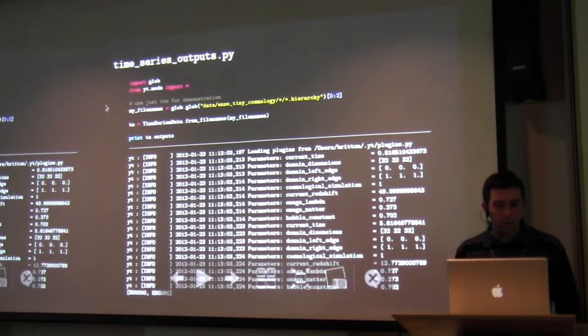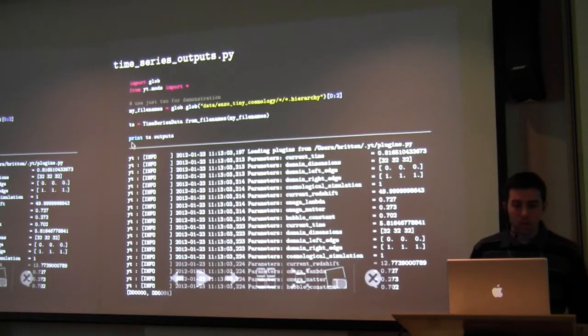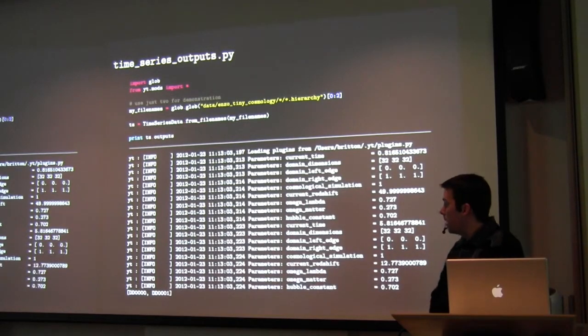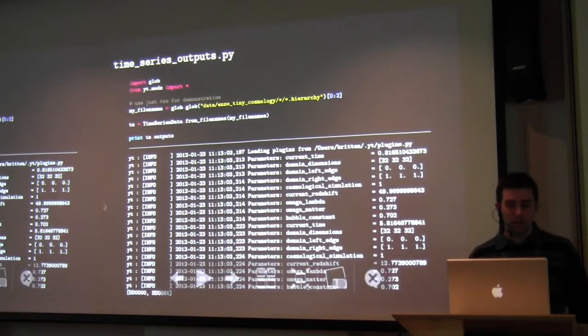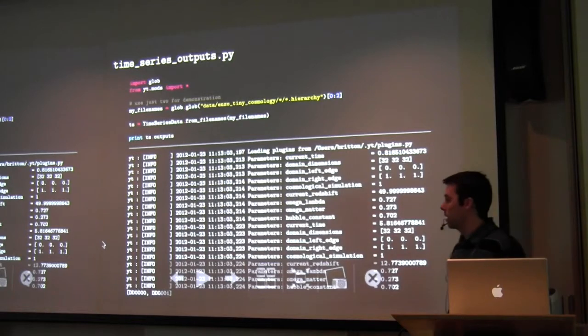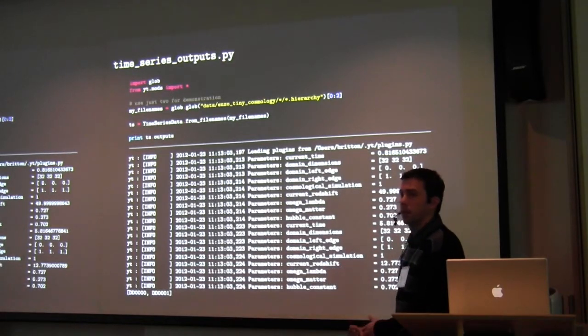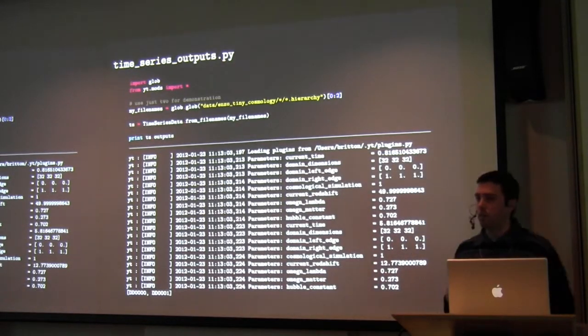But okay, so when you instantiate this time series data object, what you get is, at least in ts.outputs, if ts is my time series data, we have a list of all the parameter file objects that have been instantiated. So in this script, we can see here down at the bottom, I print ts.outputs, and I can see there they are. And these aren't just strings; these are the actual objects. They've been made with load.